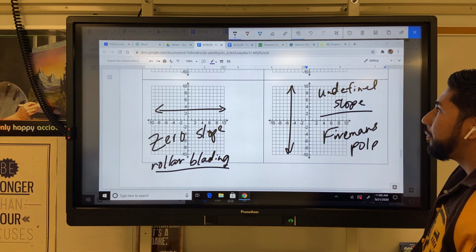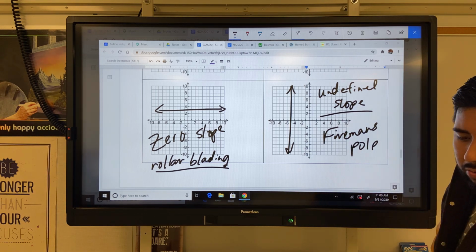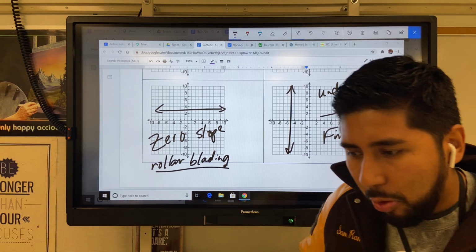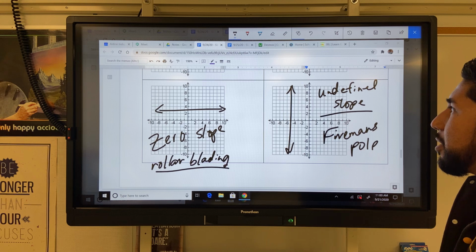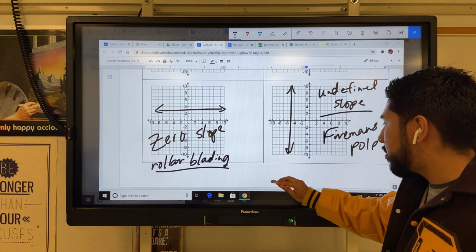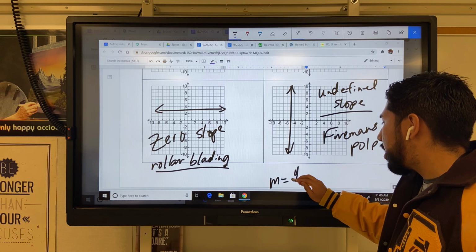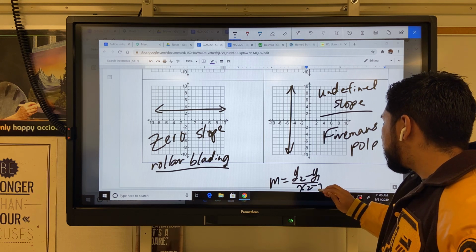That's a good example. But that's it for today, ladies and gentlemen. Do those activities, the Kahoot and the Quizlet. Get more math is a good way to get extra practice. Do the quiz. The quiz should not be too difficult, and you should be good to go. Make sure you remember the formula. The formula is going to be part of your life for a good amount of time. Y2 minus Y1 over X2 minus X1.